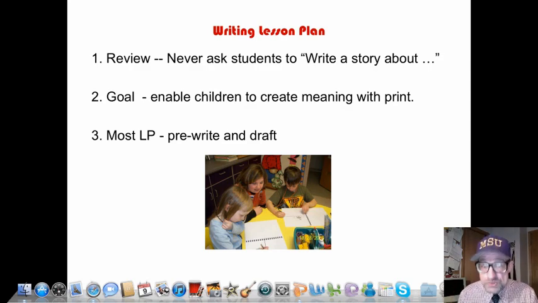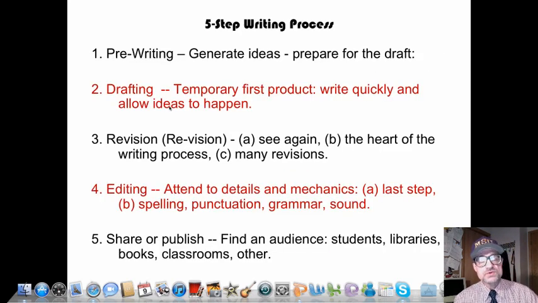Remember, the goal of writing instruction, the goal of our writing classes, is to enable children to create meaning with print. And in our real-life adult worlds, do we write creative stories? Does someone at the bank tell us to write a story? No. Instead, we're asked to organize our ideas, to share our ideas, to create our ideas. Now, I love creative writing. There's a place for it. But we should have the type of writing where children are asked to write from within themselves, especially in the elementary grades. Most lesson plans are just the pre-writing and drafting stage, all right? Pre-write, draft, pre-write, draft. Children put that in a portfolio, as you see when we go to the writing workshop in the next video.